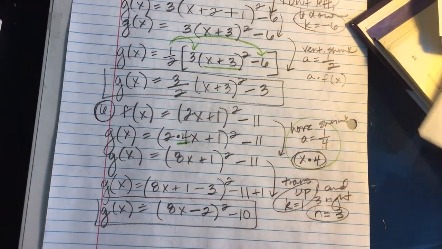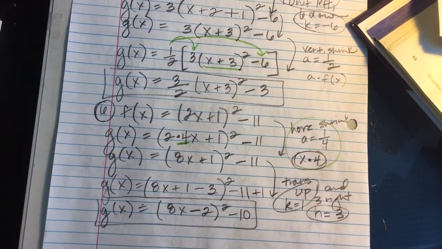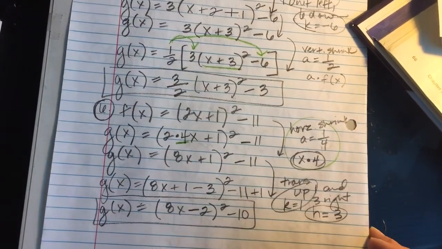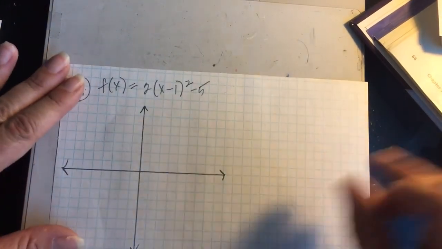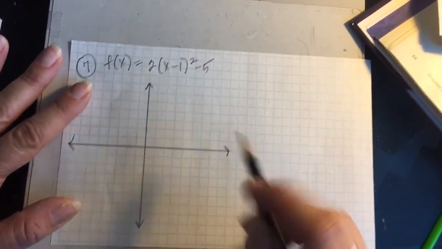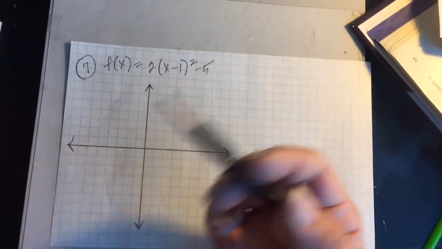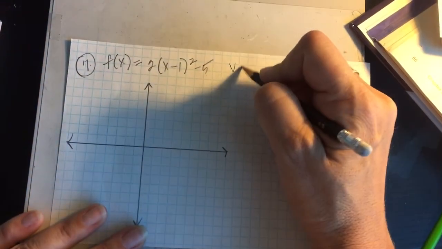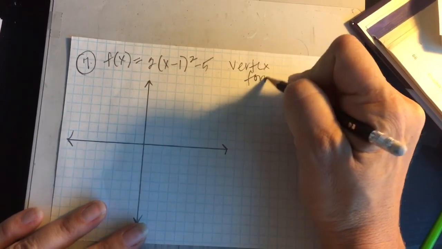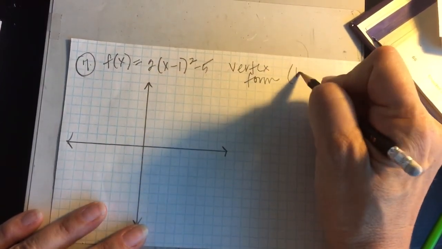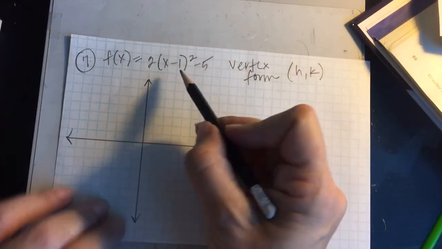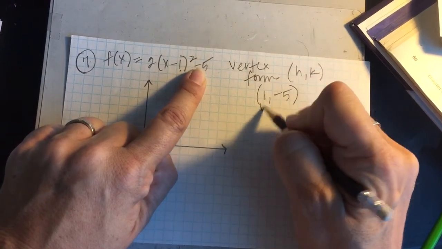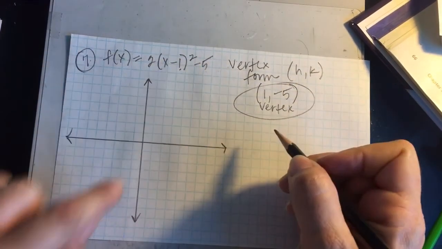Now when we go into the next group of problems, 7, 8, and 9, there is a whole idea about graphing the function and labeling the vertex and axis of symmetry. So I had set up number 7, I've got my function sitting here. I need to find the vertex, graph it, and label the axis of symmetry. I'm actually sitting in vertex form, which means I can grab the vertex, h and k. In this case my h value is 1, and my k is negative 5, so this parabola has a vertex at 1 and negative 5.